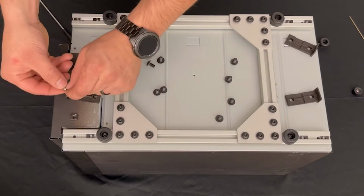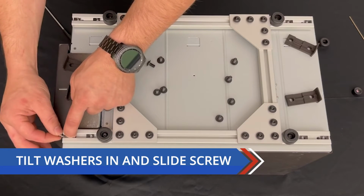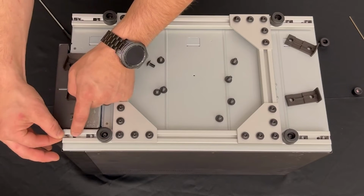Once you have your washers on the screw, as instructed in the paper instructions, you will hold the screw parallel with the bracket channel, tilt the washers in, slide the screw in, and then place it vertically into the screw hole.